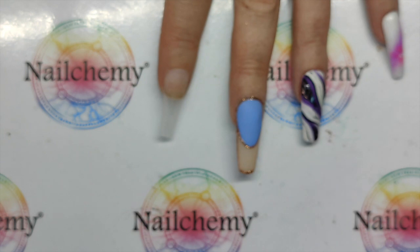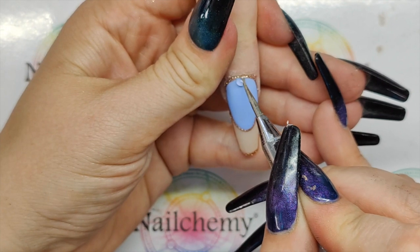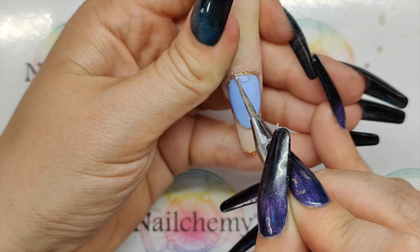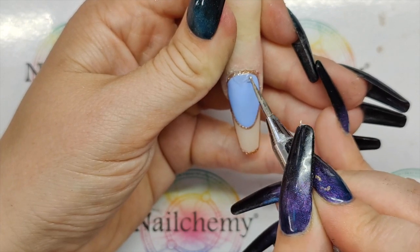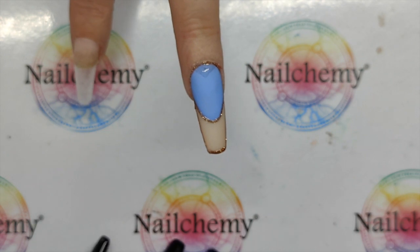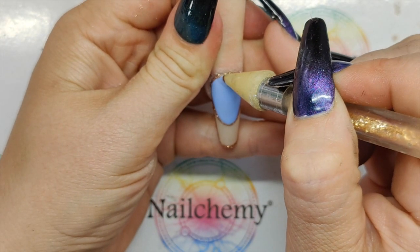Where's my dotting tool? I'm going to get just a small amount, because I can always add more. I say a small amount. I've picked up loads. Always the case. I always say I'm not going to add too many crystals, and then I end up doing full coverage. I must admit, I'm a fan of a full cover crystal nail. Oh, it's been so long since I've done it.